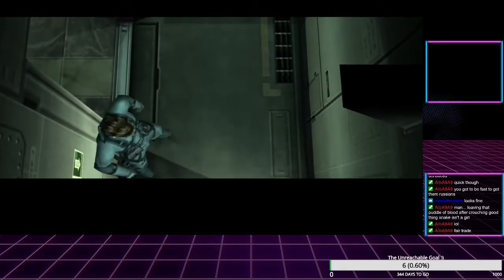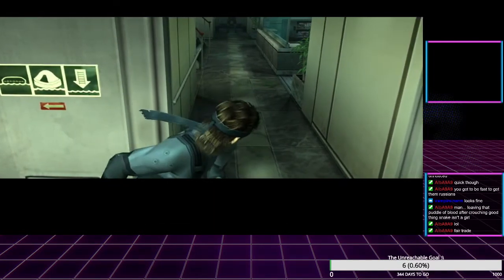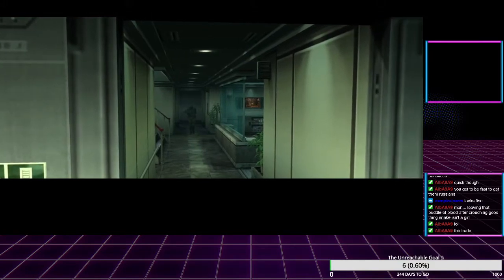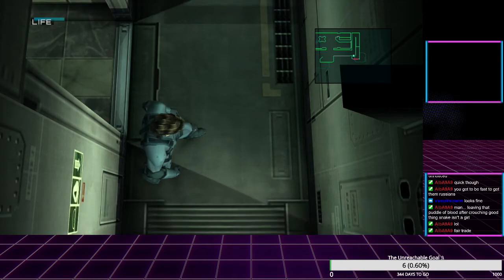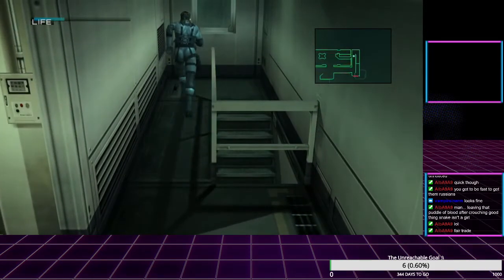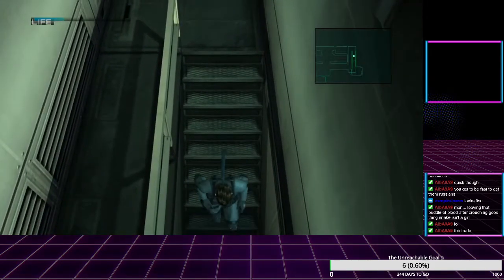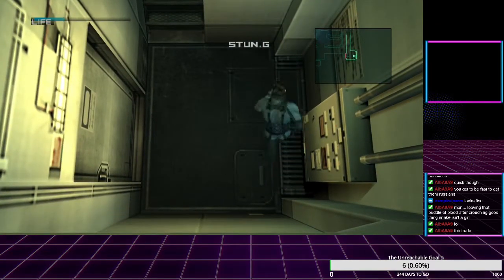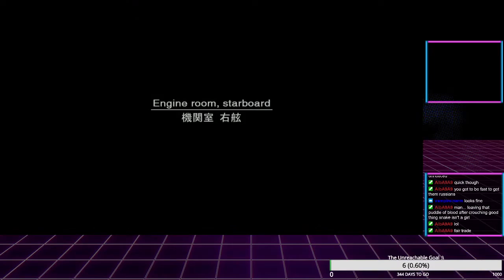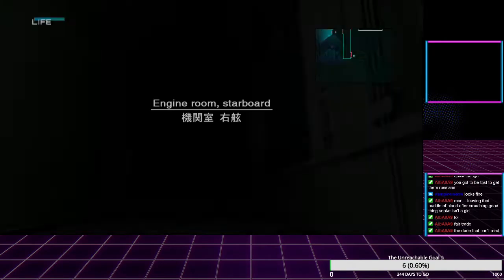Yeah, this is a lot more appealing of a game compared to Metal Gear Solid 1 on PlayStation, obviously. There's a bunch of goofy shit, and the ragdolling physics in this game are funny. I like it. What's in here? Engine room, starboard. Let's see what's in here. I mean, it's the engine room, obviously, but is there anything good in here? Some goodies?